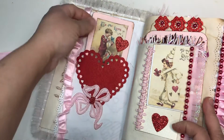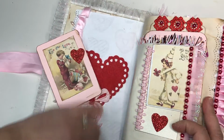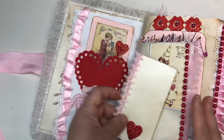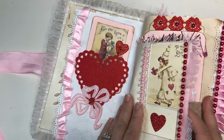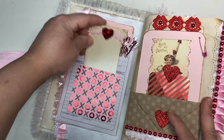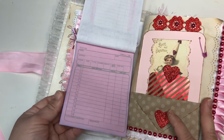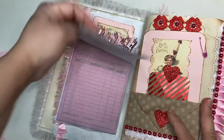And I just made a cute little pocket from this heart that you get at Dollar Tree. Now I still have glue strands everywhere, and so that's just a little card from there. And then here I have this tracing paper, and it has a little card here as well. And I got all my images from Pinterest. And then this here is a pocket, a cute little tag. And then these are receipts. Oh, I forget what you call them. What are these? Rent receipts or register receipts? Anyway, there's a yellow one under there.